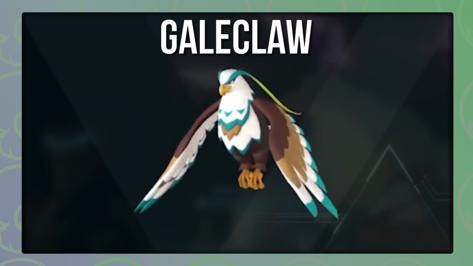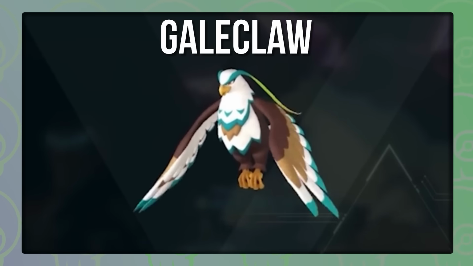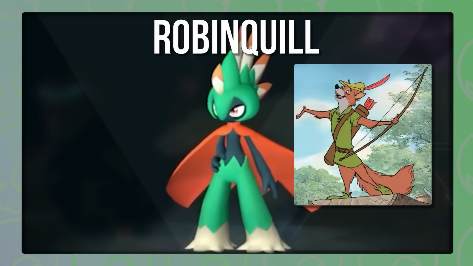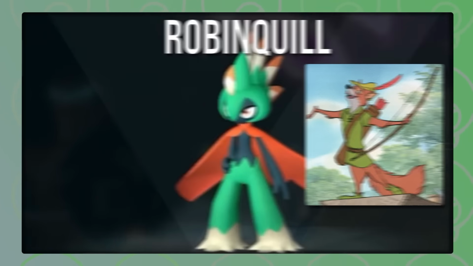Gale Claw. It has claws and it makes gales, which are gusts of wind, because it's a bird. Robin Quill is a grassy archer, a Robin Hood figure for sure, famed forest-dwelling folklore hero archer of the Middle Ages. In England, notably, as the British Isles have a lot of Viking history too.